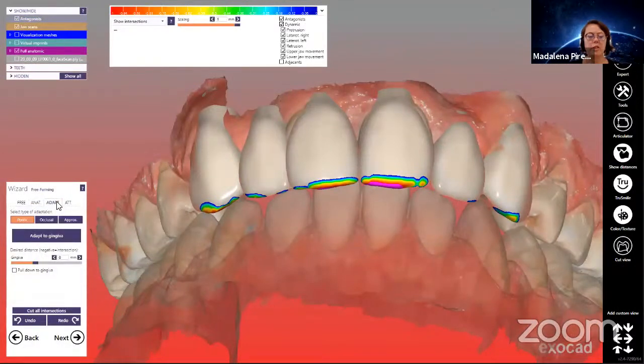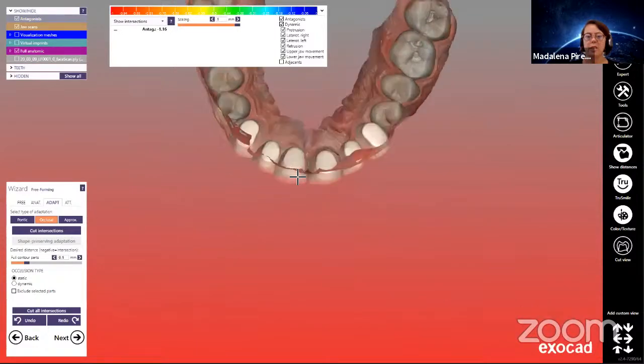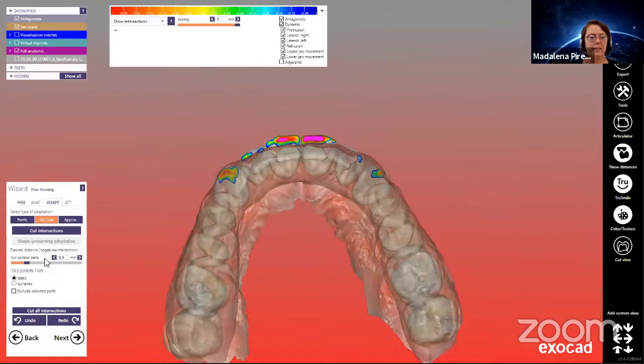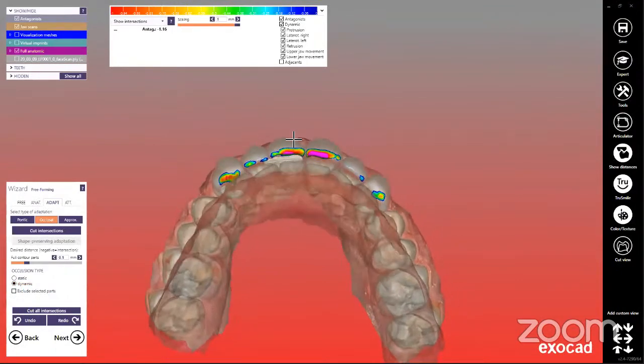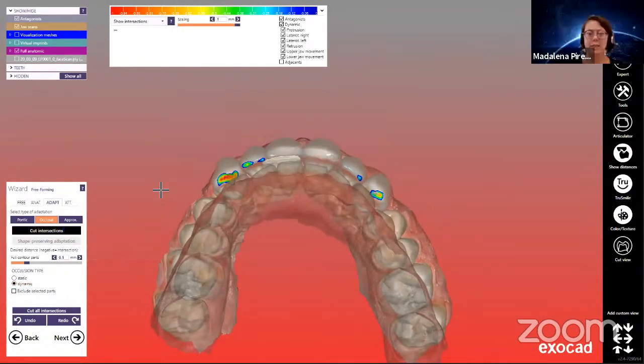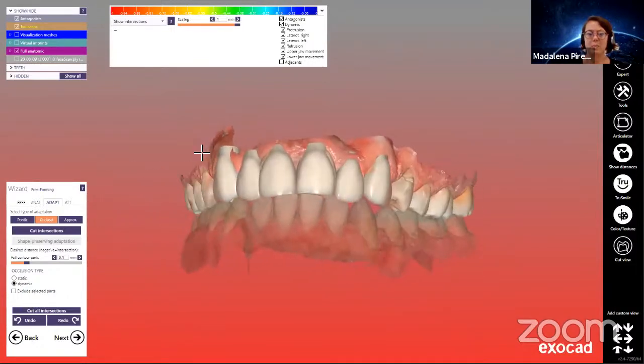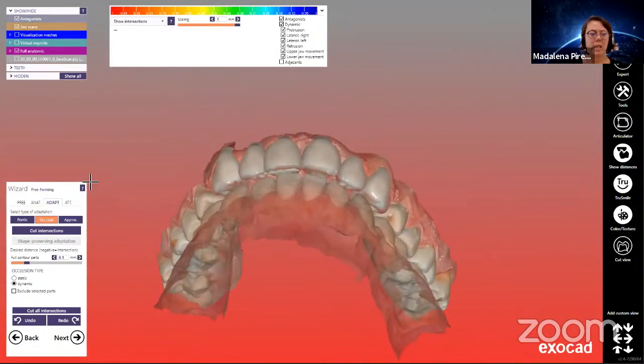And here I'll show you the tool in Exocad that allows us to do the occlusal static or dynamic adaptation. Static is only going to cut the intersections in a static mode, meaning if there were any intersections with the antagonist, it would cut them, which there are not because he has an open bite in the front. If I do a dynamic adaptation, as you can see, it cut all the parts that were in the way of the movements.